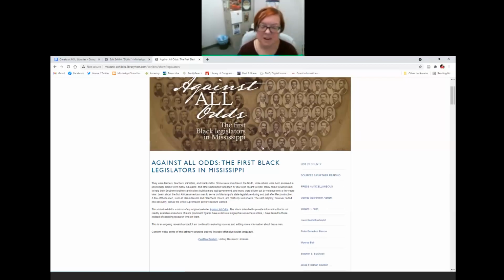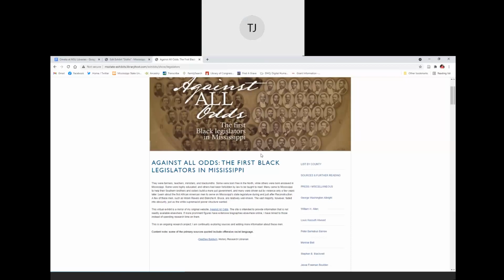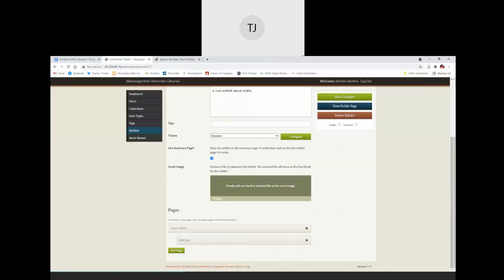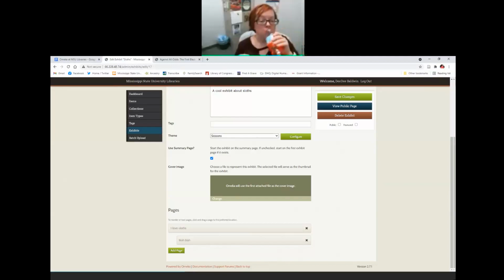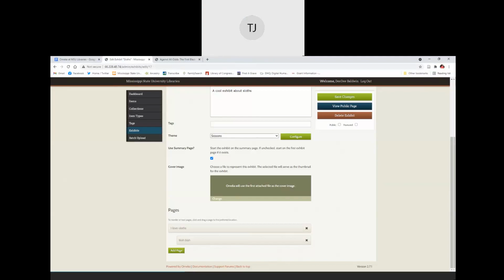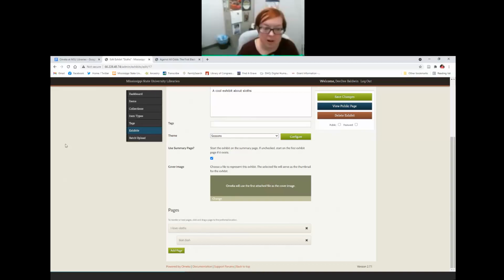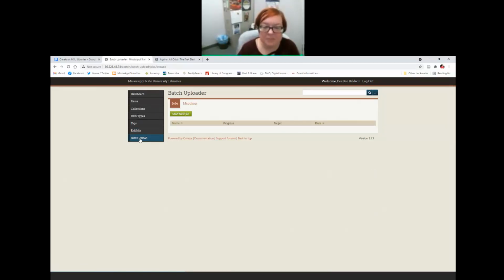Okay. I was also wondering about the plugins. I know Omeka can do a lot. You can do a lot within an exhibit through certain plugins. So I was wondering about downloading plugins that might be useful for our future exhibits. Yes, we do have some plugins already installed. One of them is this option here for batch upload. I have not used this yet, but it is an option.